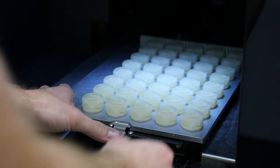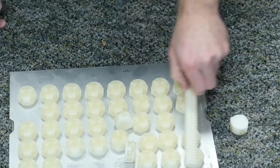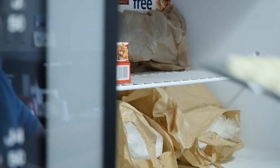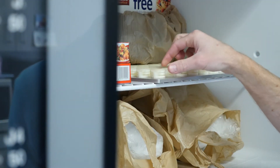When your finished parts come out of the printer, you can attempt to scrape them off with a putty knife, but this can be difficult. Dropping the build plate onto a hard surface can work well if your parts are not fragile. The easiest way to remove the parts is to place the build platform in a freezer for five to ten minutes. The parts and build platform contract at different speeds, allowing the parts to pull free on their own.